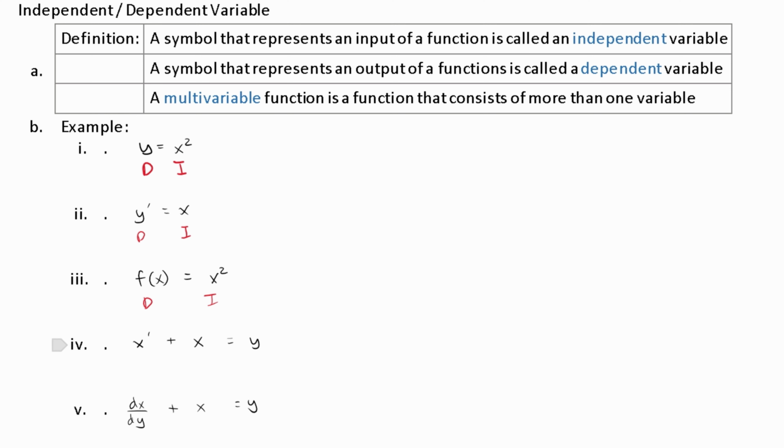It is not y this time. Since we're taking the derivative of this x, this is really going to be like dx over dy. And whenever we have something like this, the top is always the dependent and the bottom is always independent. So this is dependent, and this is independent. So what about this dx dy down here? Well, same thing. x is going to be the dependent and y is going to be the independent. And that's how we would look at independent and dependent variables, and just a little note on multivariable functions.